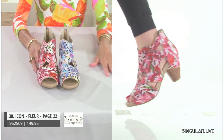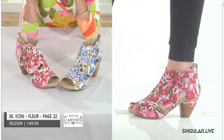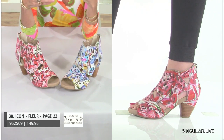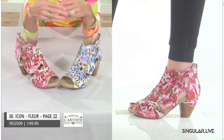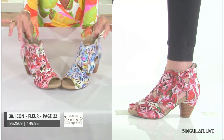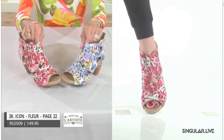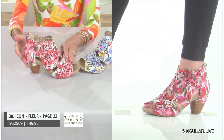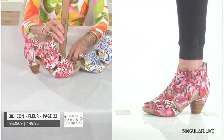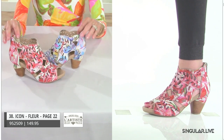Remember Icon from the very beginning of the presentation? This was the new upper we made in Icon — keeping the solids. Aromas was the slightly higher heel done all in metallics, more of a nighttime style. The all-day Icon floor is what we're looking at now, with an array of colors. This leather print is super fun, very floral, really pretty, very feminine. She has wonderful foot coverage with just a peep toe, great etching and laser cutting, a front platform, and a zip back. She's approximately two and a half inches in the back with a three-quarter platform — barely a pitch, making her an all-dayer.